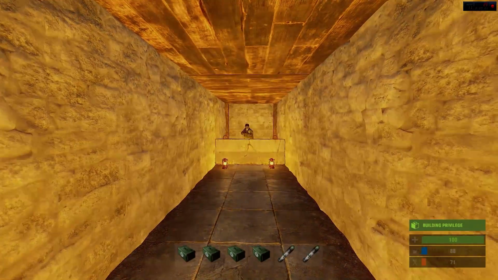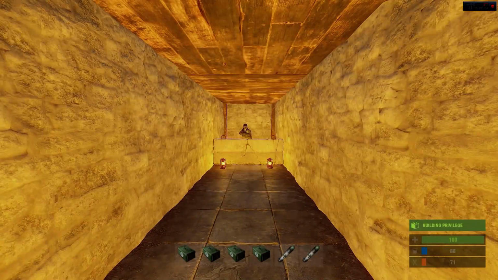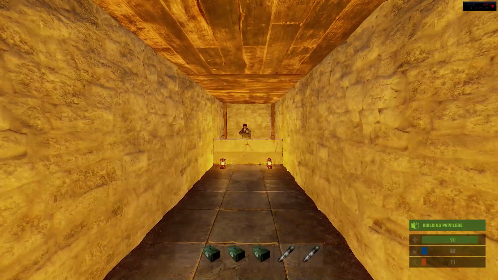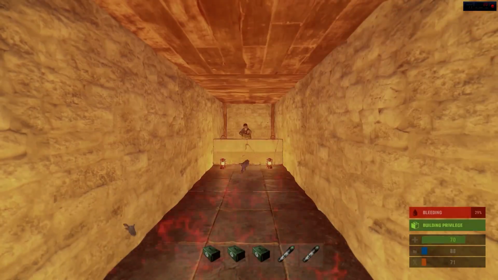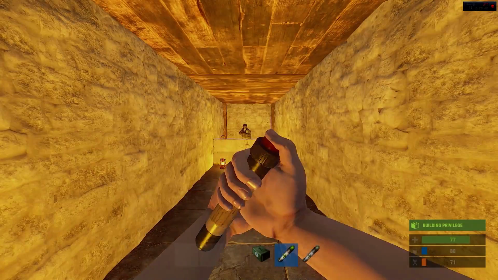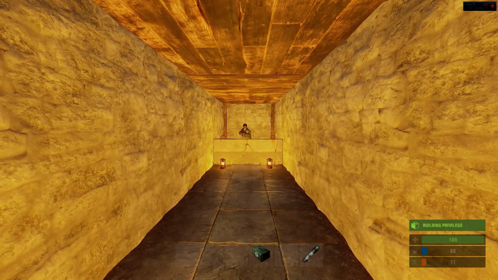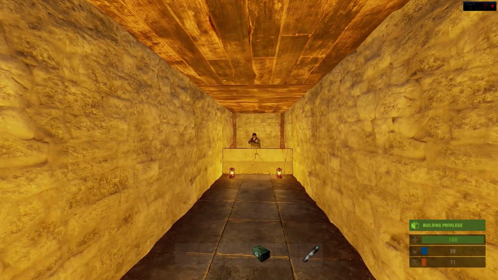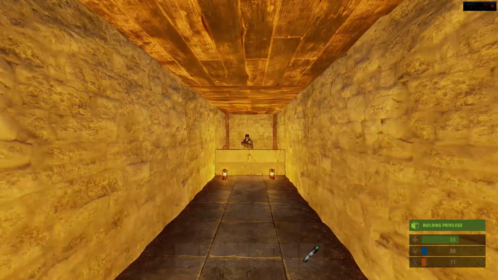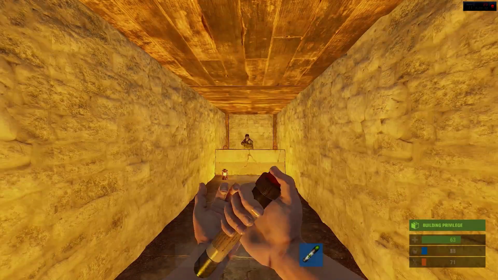Okay, so now with the Thompson with the normal ammunition to the chest with armor on. Okay, so 12 health and 10% bleeding. Roughly the same as the custom SMG, and to the head. 30 health, 30% bleeding. Now, I don't think that would put you on the floor, but it would put you low. Okay, Thompson, normal ammunition to the chest with no armor on. Roughly the same again.